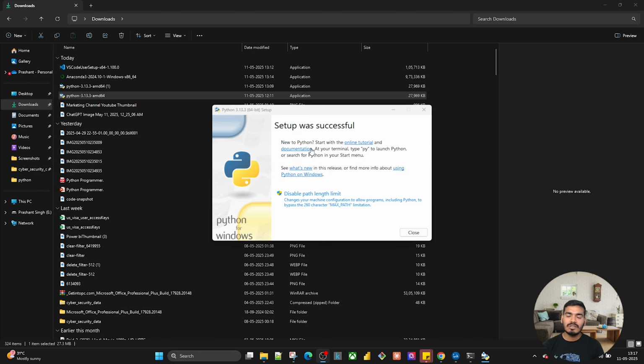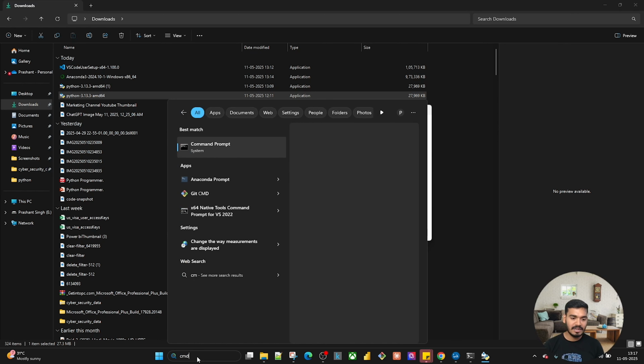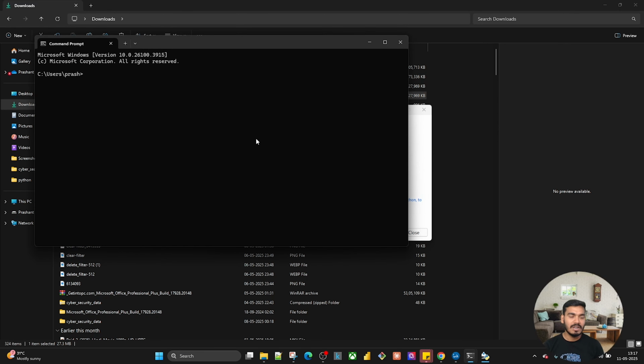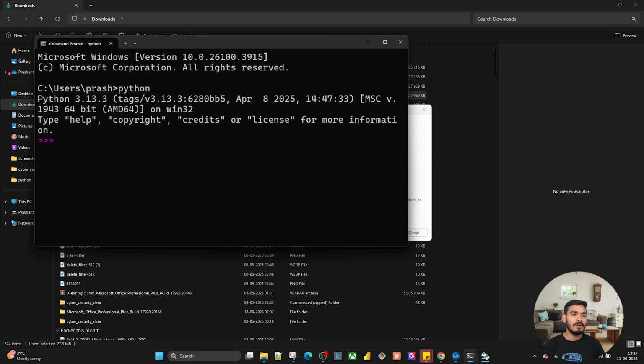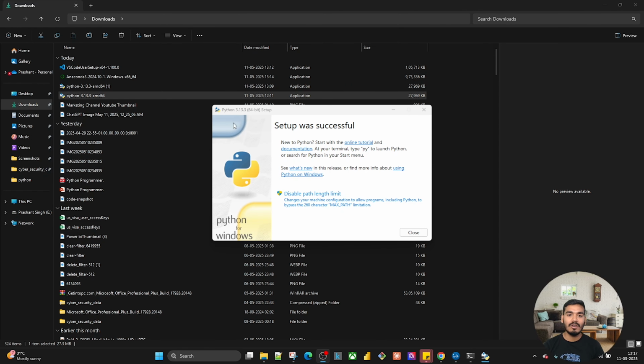So Python is successfully installed in my system. Now let's check whether it is working or not. I'll open the CMD command prompt. Once the command prompt is open, I'll write over here Python. So see, it has given Python 3.13.3. So Python is installed in my local system. Now we'll evaluate whether it's working or not. So I'll just write 12 plus 3 and enter, 15. Yes, it is working. So it is basically a command line interpreter where you can write Python code, and check if Python is installed in your system or not. But we are not going to write the code in this command line. Okay, so let's close this one and close the setup file of Python as well.